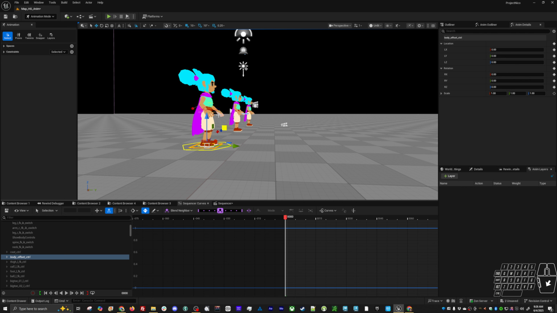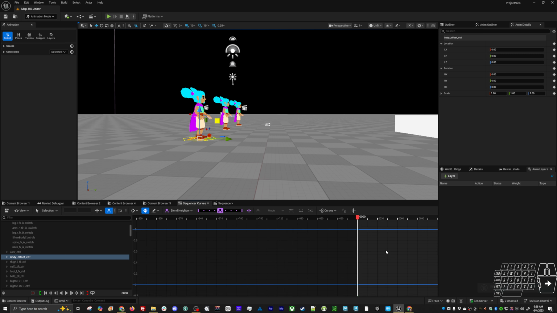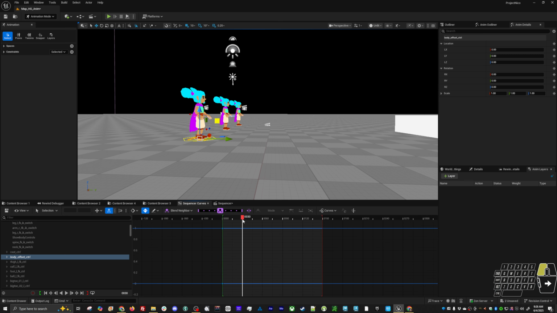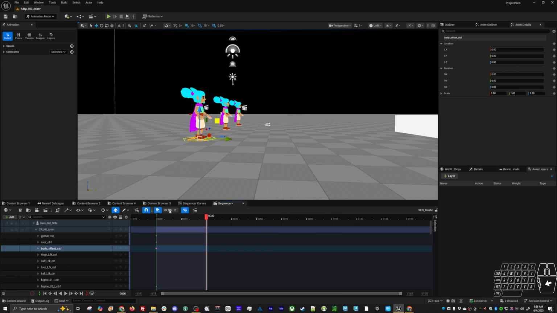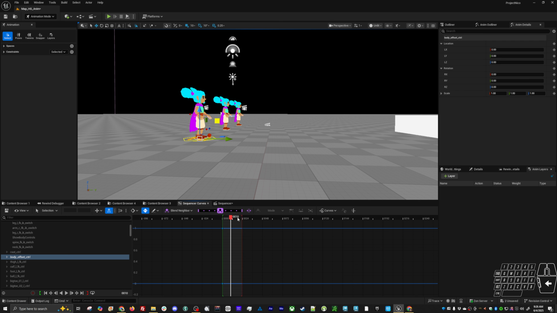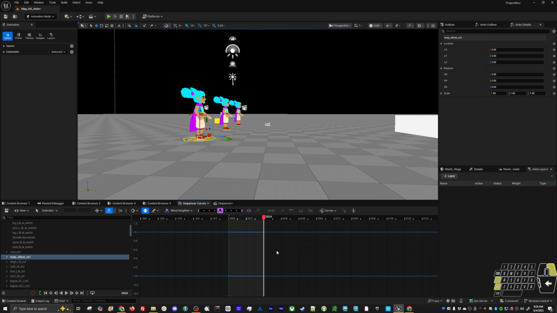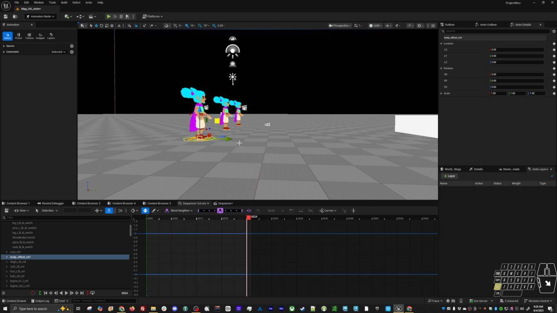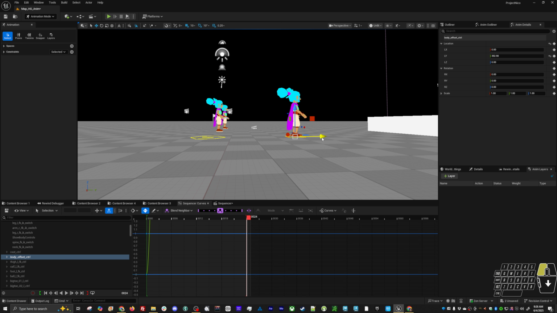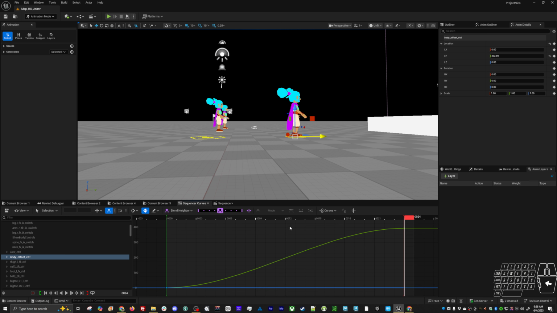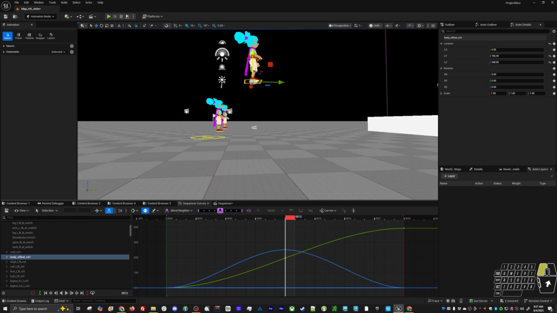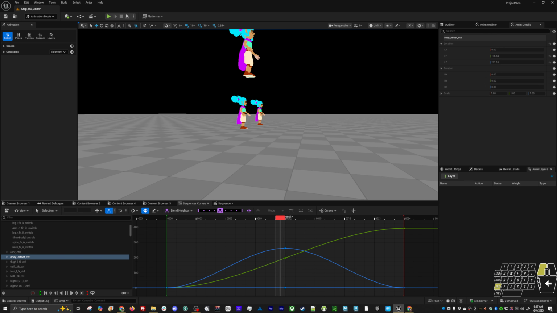Let's grab this one. This should move the entire body. Great. We're going to set a key. We're going to come here, go to 1 second. Actually, let's change this down to 24 because I like to animate in 24. So yeah, at 1 second again. So that's nice that it adjusts that automatically. Set a key. I'm going to move this out here. And halfway through, just about, we're going to come up like that. We're just going to move that.